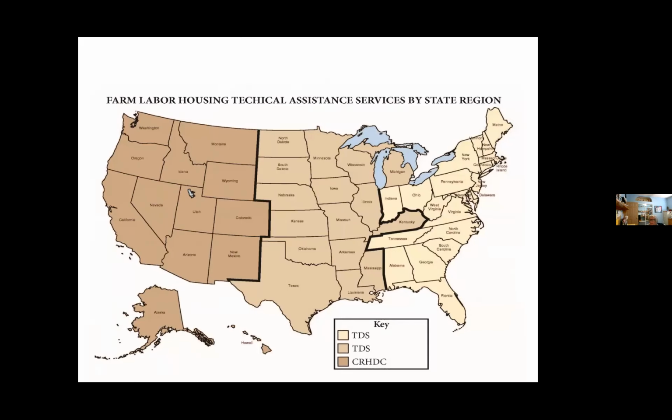This is a regional map. And as you can see, New Mexico, Colorado, Wyoming, and Montana, to the left, which is the western part of the United States, is the region that we belong to. Although we're based in New Mexico and West Texas, if there are other people in the other states of this region, there will be places like Tierra del Sol, groups like this, organizations that can help the farm workers.